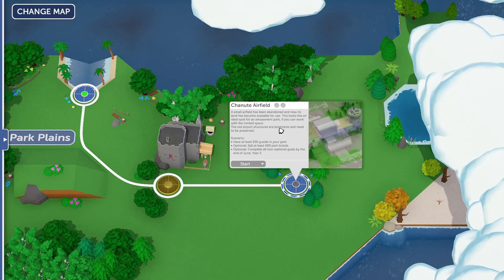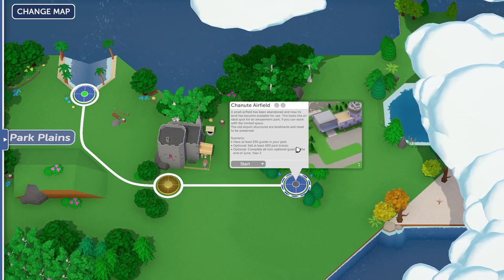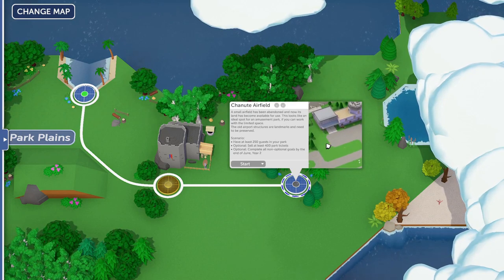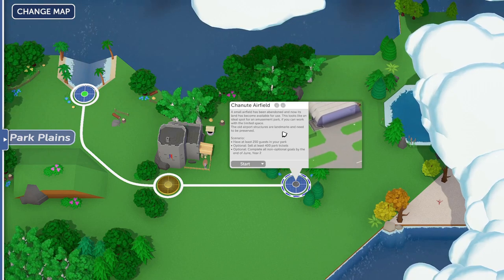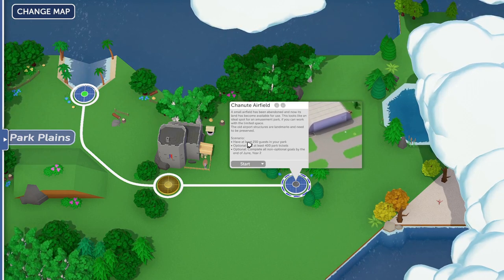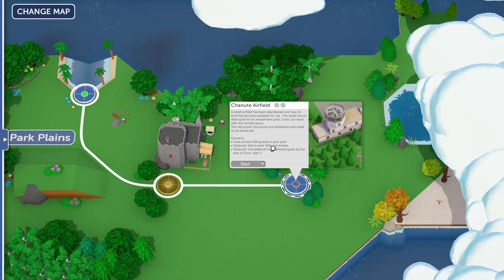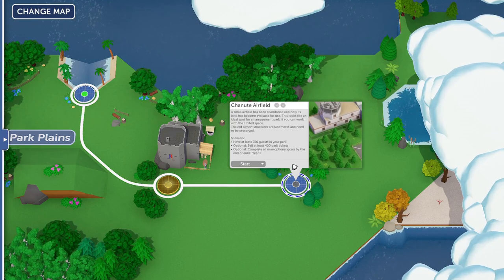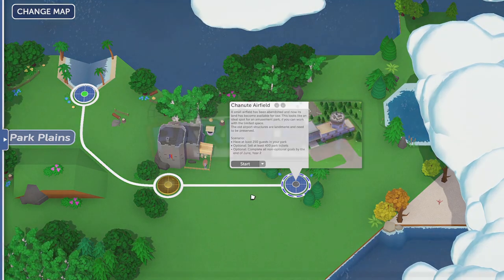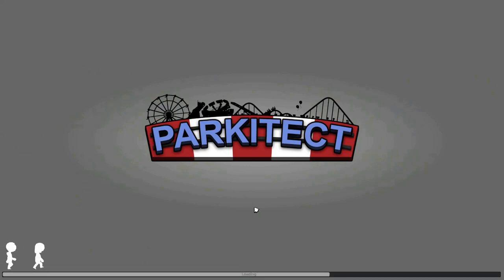Oh, so they can't be deleted. So literally on the second map of this campaign, the buildings cannot be deleted. Interesting. I didn't realize that existed. Okay. Goals are at least have 250 guests in the park. Optional, sell at least 400 tickets. Okay, and complete by year 2 of June. Alrighty then, that seems pretty simple. Let's go jump into the map and see what it's all about.